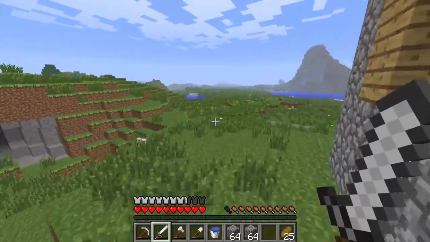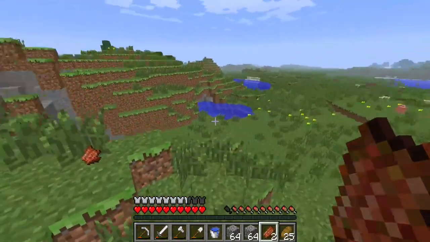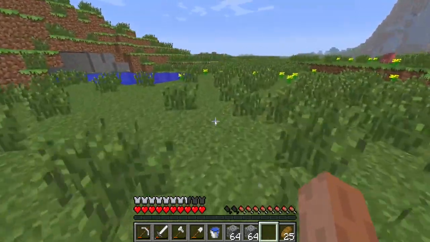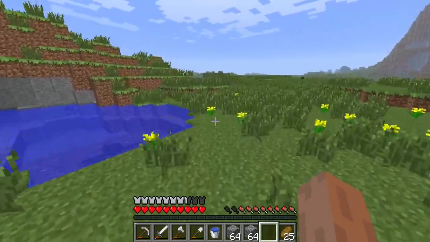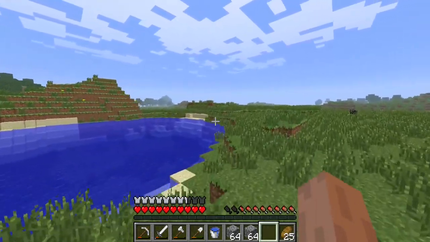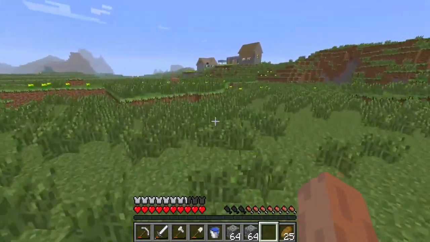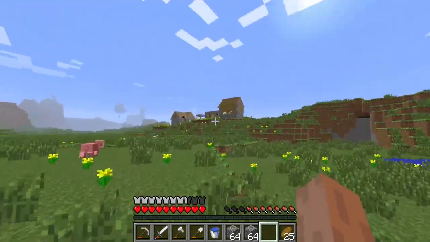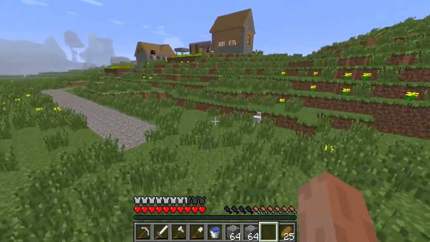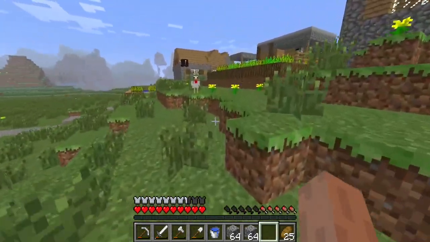So what we're going to do is run over to here real quick and build a little temporary shelter. We're going to start working on the skeleton spawner, but I want to get all my stuff moved over there. Oh wait, hold on, I need to grab the bed. So I'm going to grab the bed quickly and work on getting over to the spawner. I will cut and be right back whenever I'm over at the spawner.